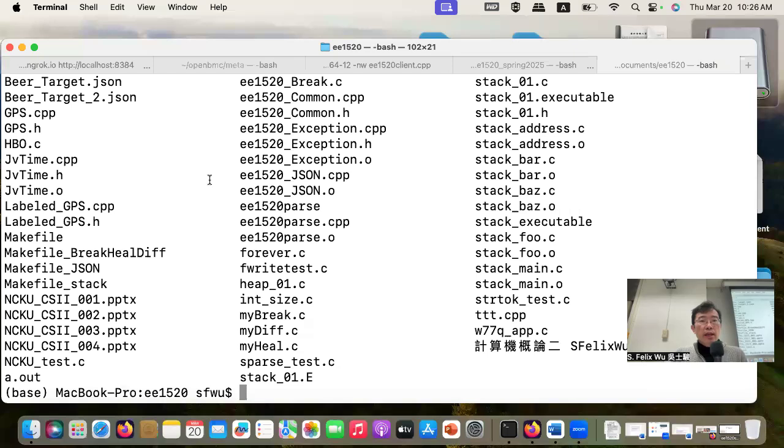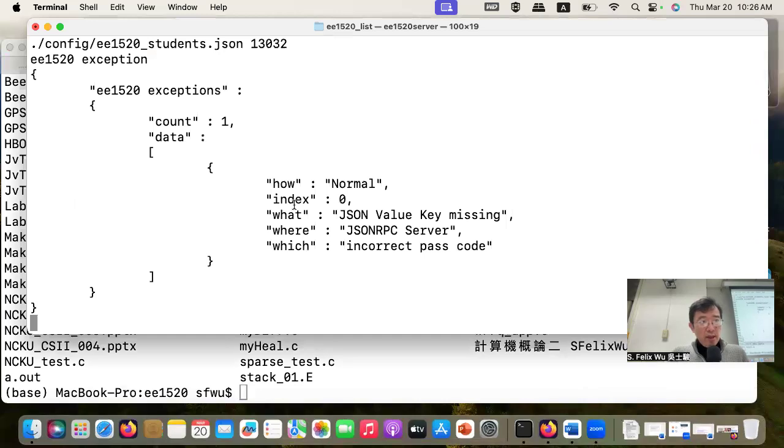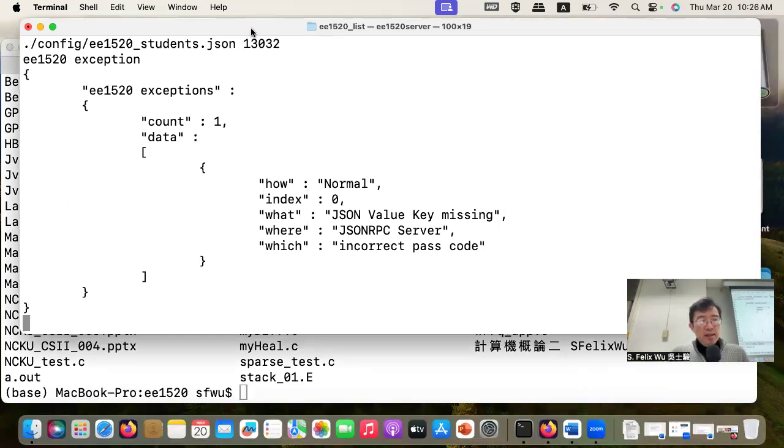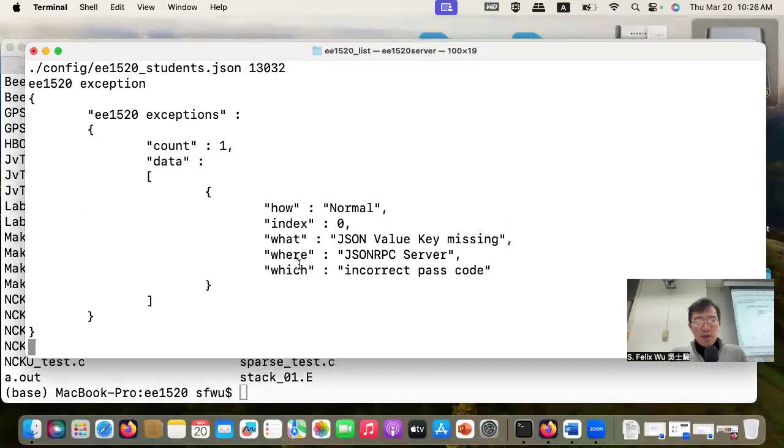You guys are still working on that? I give you 2 more minutes. If you cannot get it to work, I will get it to work with you at the time. I'm still seeing a lot of incorrect passcode. If you see this, that means you haven't modified your code to change the keyword something to Israel. We're expecting Israel right now.